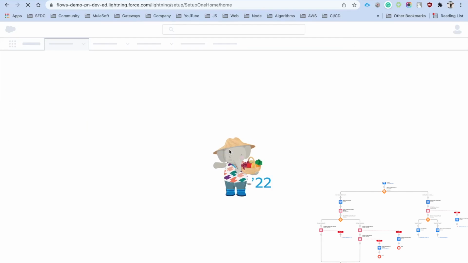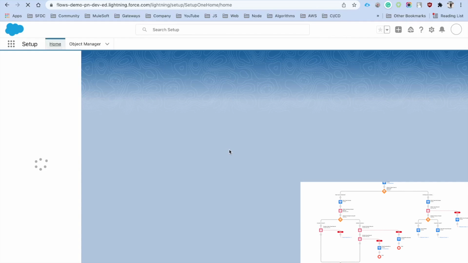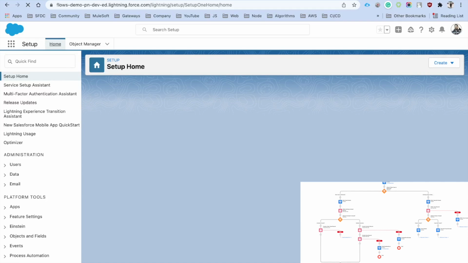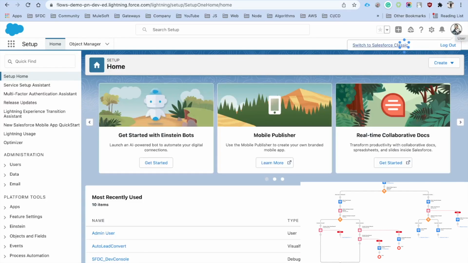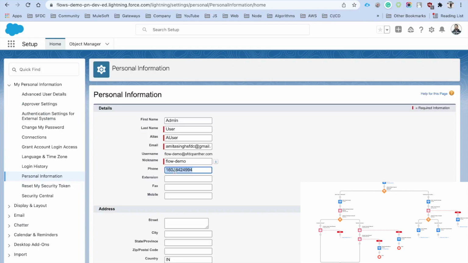Okay, and you remember what we did, we just clicked on next, and you see here we are inside the Salesforce environment. The finish location is not working. I have to look into why that's not working, but the login flow is working perfectly fine. Now if you want to verify whether the flow has worked or not, you go to your profile. Click on your picture if you already have one. If not, you might see the astro icon over here. Then click on settings, and you see here this is the phone which I have provided.